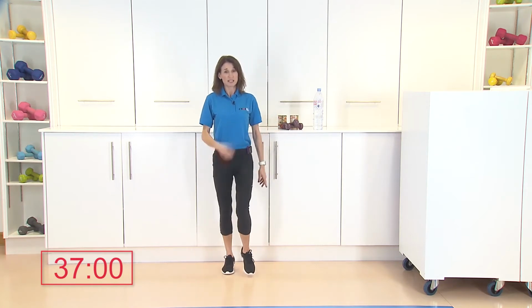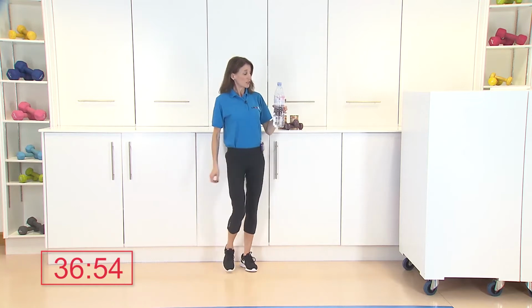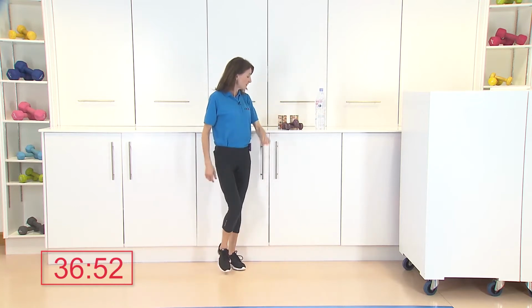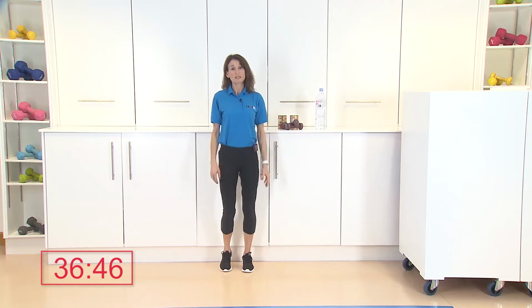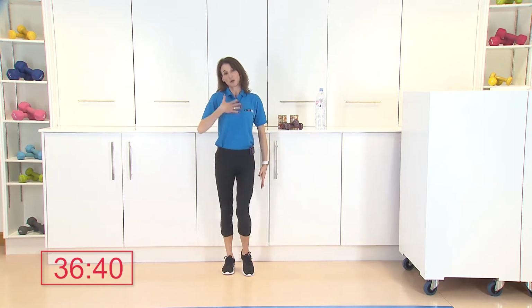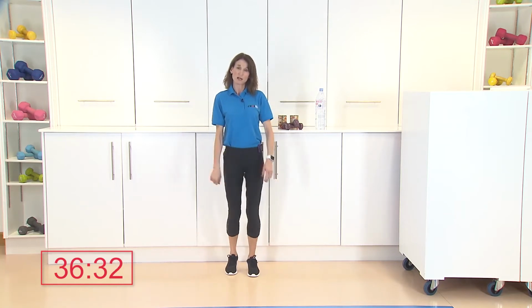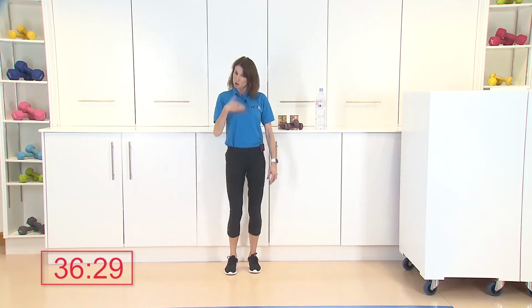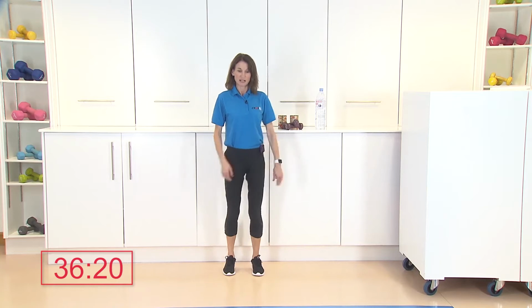So I think now is probably a good idea if you wanted to take a little bit of a drink of water, get yourself well hydrated and prepare yourself with your weights or your tins of beans. And we're going to go into the next phase. So this part is where we have to work a little bit harder. So we're going to try and get that heart rate up, remembering just going at your own pace. So we want you to feel it somewhat hard. It's a little bit challenging, but you're still able to carry on a conversation. So make sure that you're exercising safely and effectively.